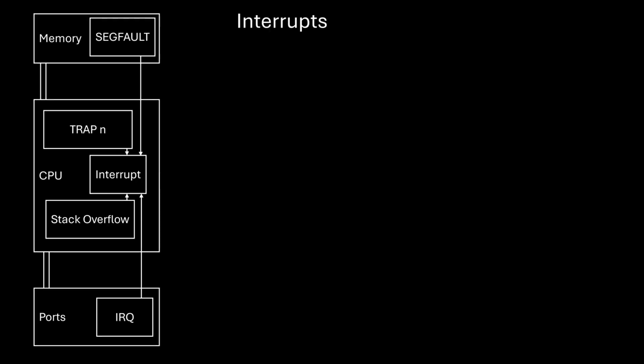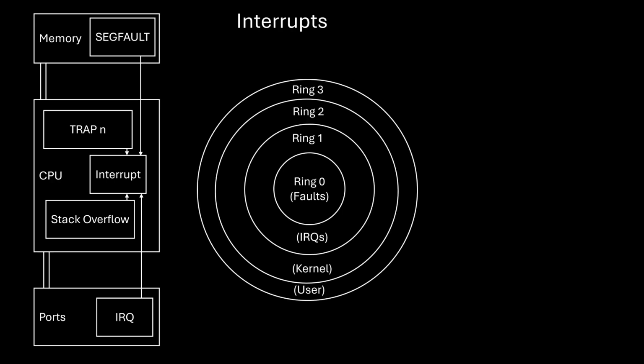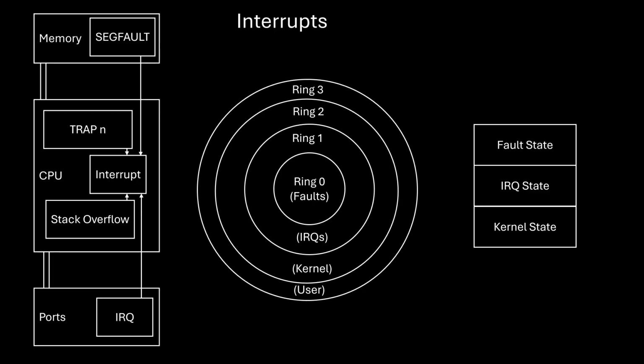So as you can see from this diagram, interrupts can come from three places: from inside the CPU, from memory, and from the ports. This diagram shows the different levels of priority. Although the middle three rings all have the same privileges, the center ones have priority for interrupts. Finally, there's the most challenging part: saving your spot with a bookmark so that you can go back later. I did this by using three different sections of memory to store data about where to return to.